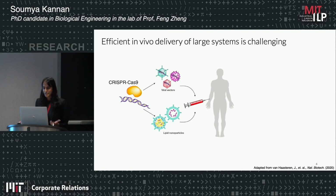So again, as highlighted by the other talks, one of the main problems with genome editing is not really our ability to edit genomes, but being able to deliver them for therapeutic use. When we think about genome editing specifically, there are two modes of therapeutic genome editing. One is ex vivo, where we take someone's cells out of their body, edit them in the lab, and then pick the ones that got edited correctly and put them back into their body. A great example of this is CAR T cells, where we take people's cells out of their body, introduce some kind of synthetic T cell receptor, and then pick the ones that got the correct T cell receptor and put them back so that they can perform the therapeutic function.